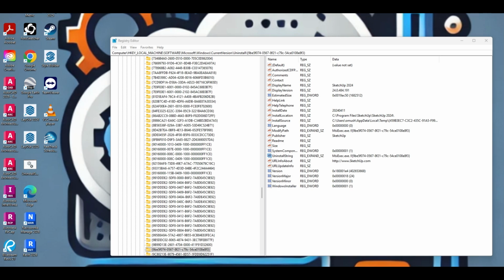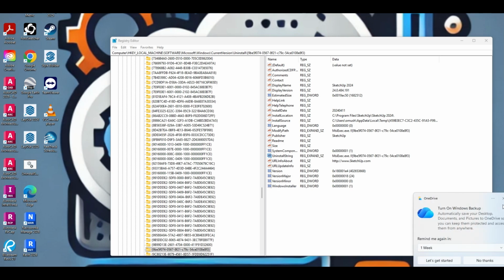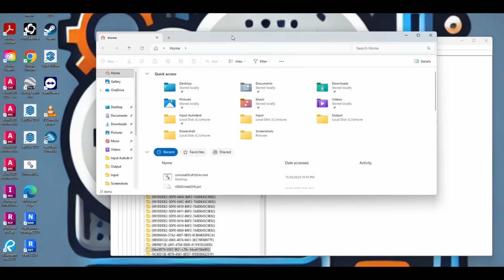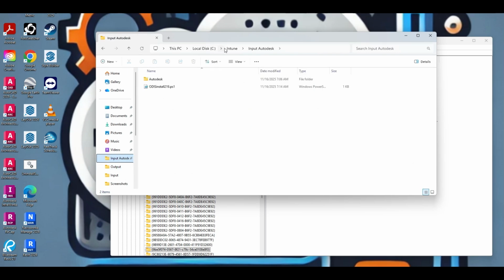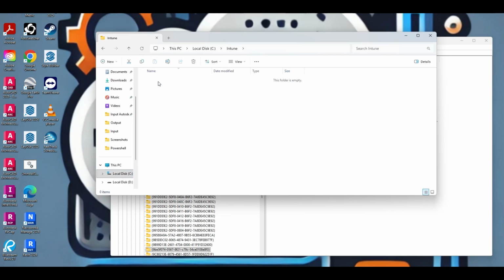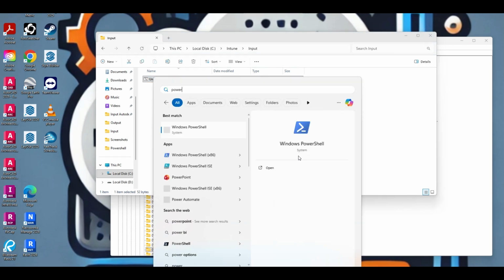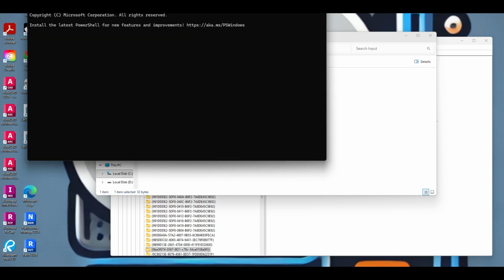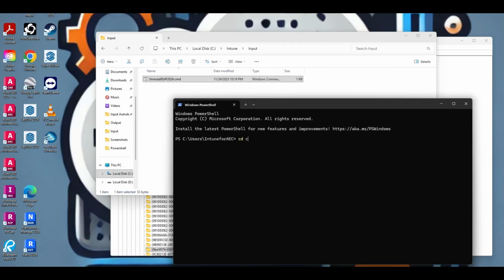So let's say I go to my package. Say I'm making my Intune package. I'm going to my input folder. It's just going to be this. So I could make something as simple as PowerShell. Go here, go make my package like this.